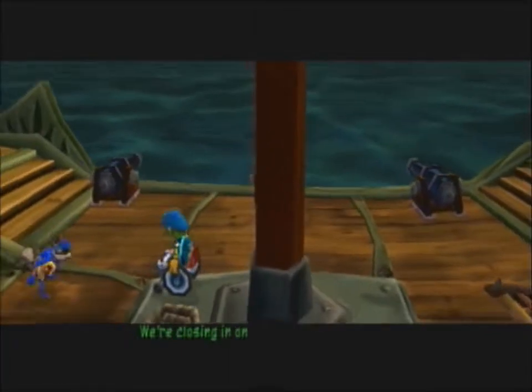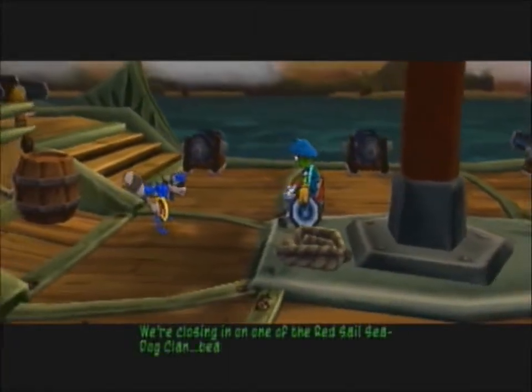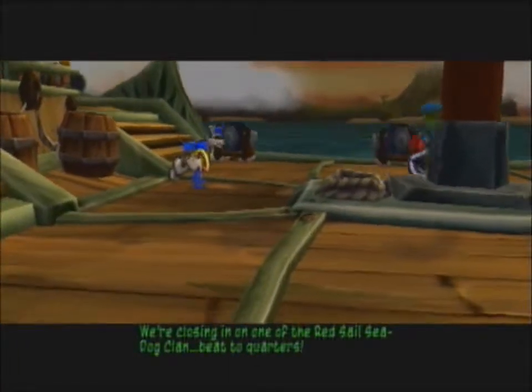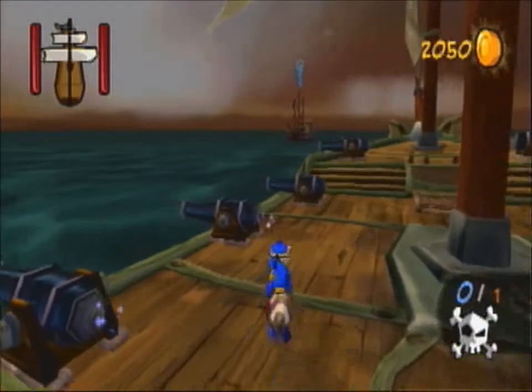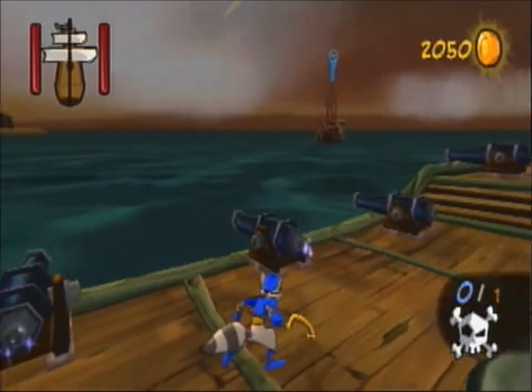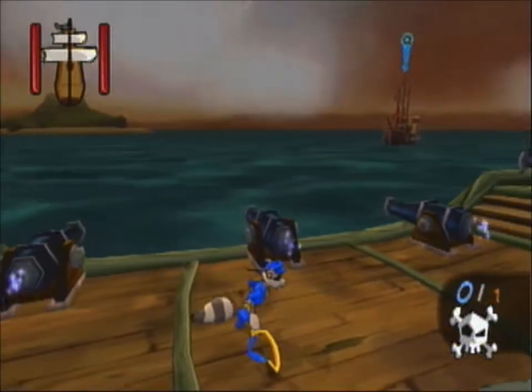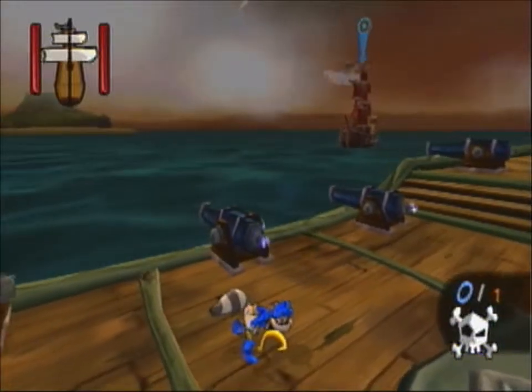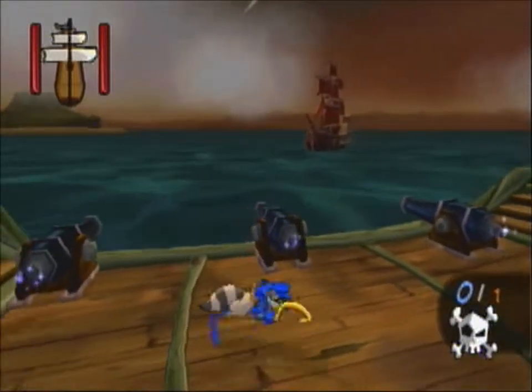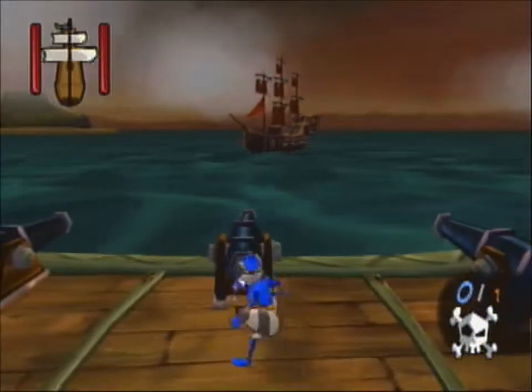We're closing in on one of the Red Sail Sea Dog Clan. Beat to quarters! Excellent! We've got one away from the rest of the fleet! Make sure to board the enemy vessel once their mast has fallen! We need to find out the patrol routines for the rest of the clan. With some planning, we should be able to ambush them in small groups.